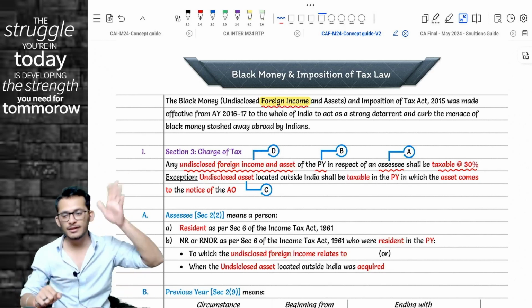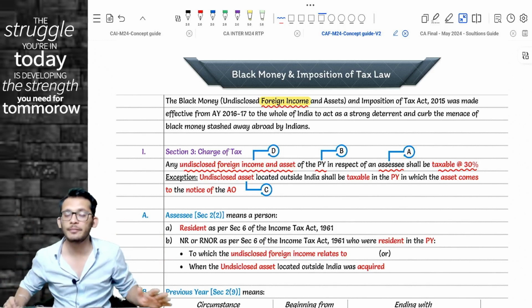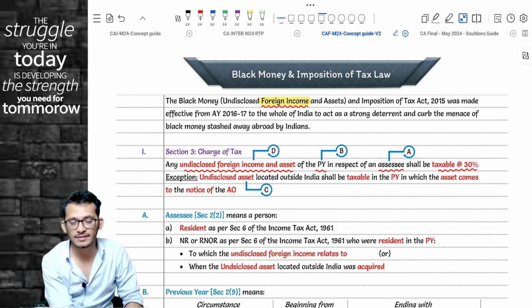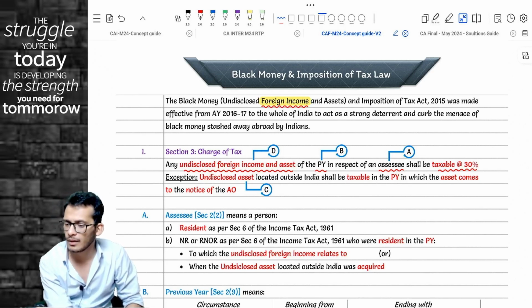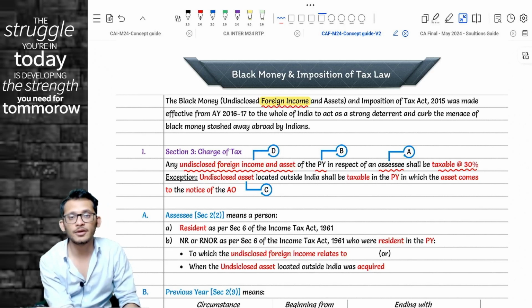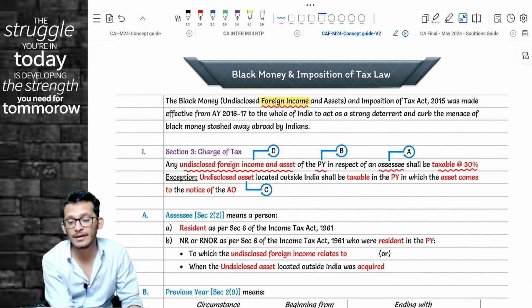Imagine the asset is 50 years old. Today only the assessing officer put a raid on me and he found out all these things. Do you think he'll go back 50 years and collect taxes? Obviously no. For an income it is a different story, because income is of the current year. But an asset is not of the current year. It was identified in the current year.